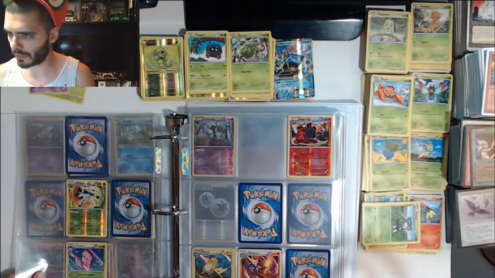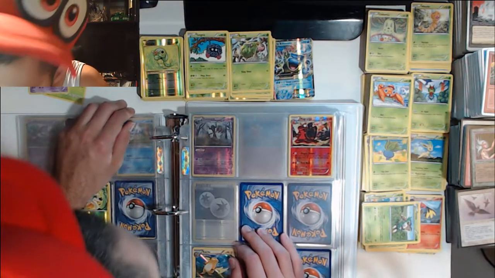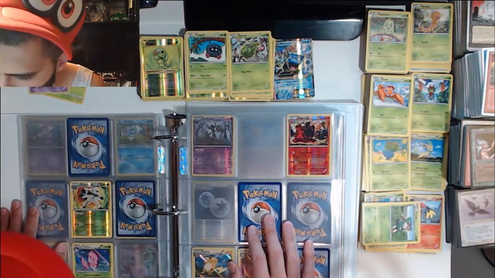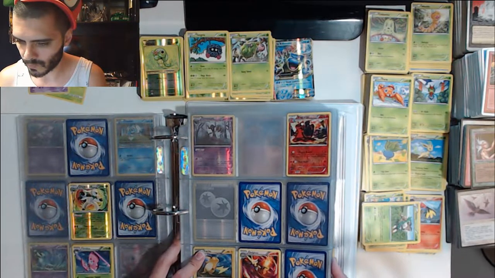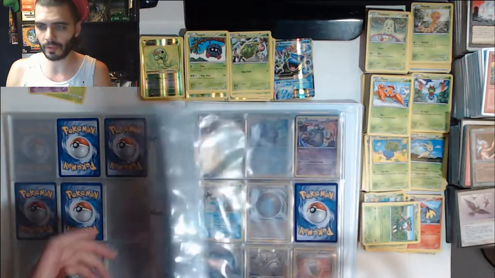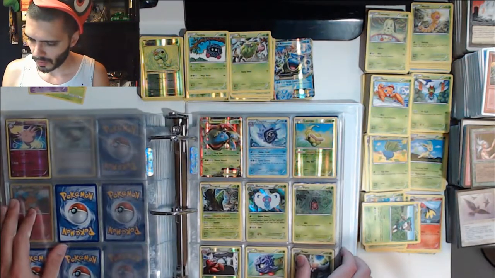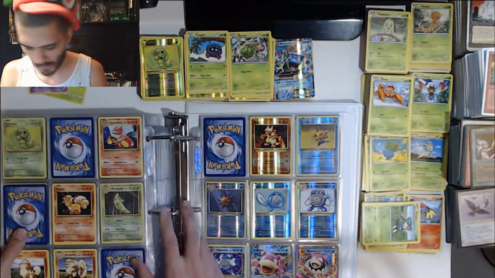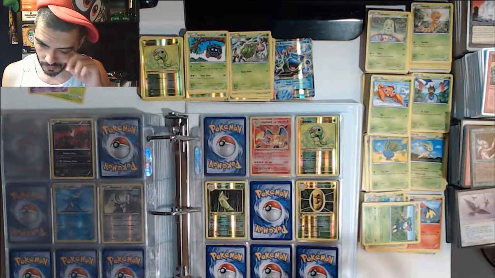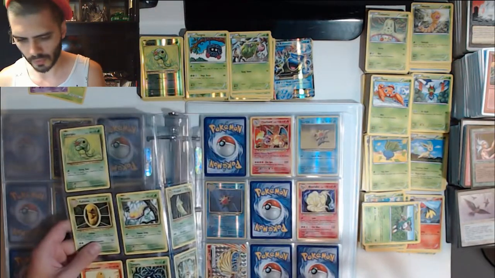Okay, so that looks like the base set for XY. Do we have base set? Why am I going about this backwards? Whatever. That's how I've got them lined up. I will go backwards. And that means evolutions. Is my set really that bad?